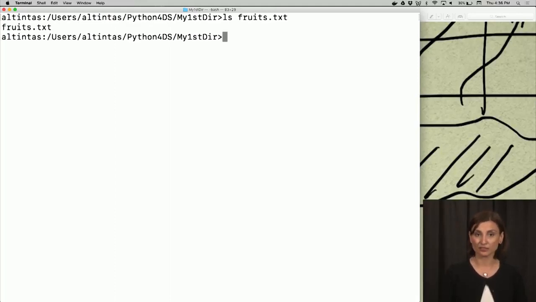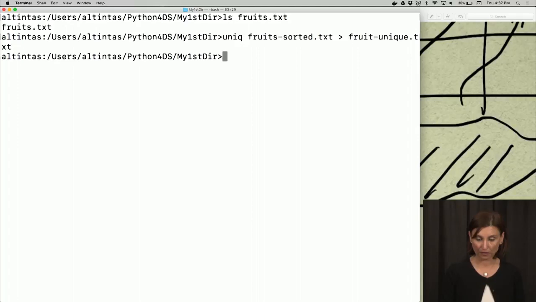in this directory. We wanted to count the number of unique fruit names in it. We said unique fruits_sorted.txt, and we piped it into fruits_unique.txt, just like this.